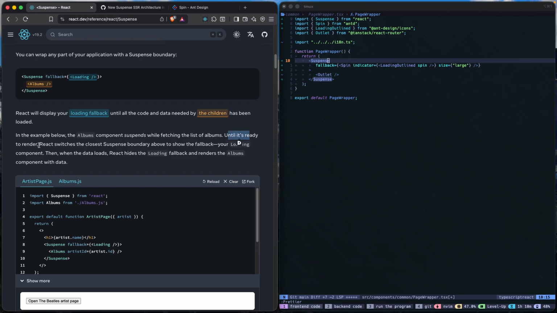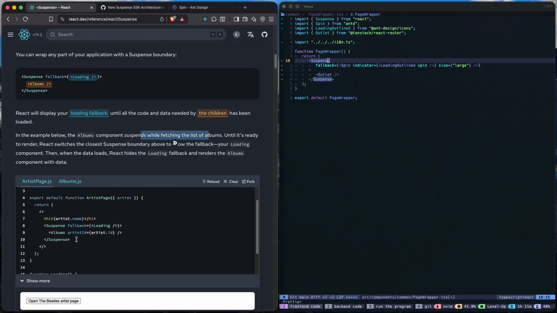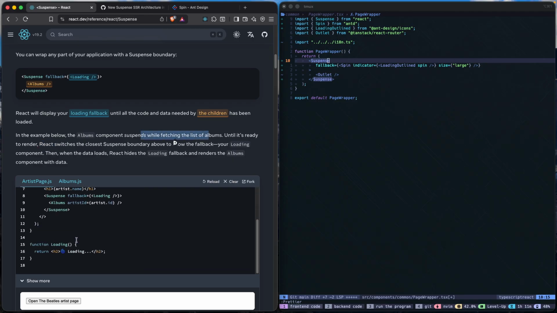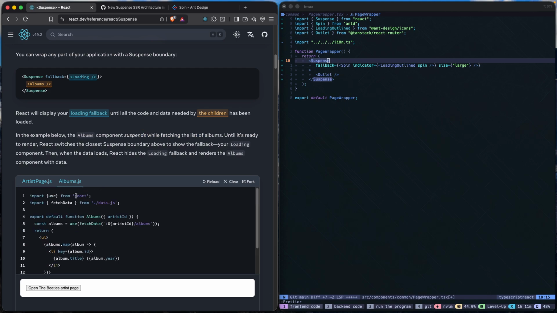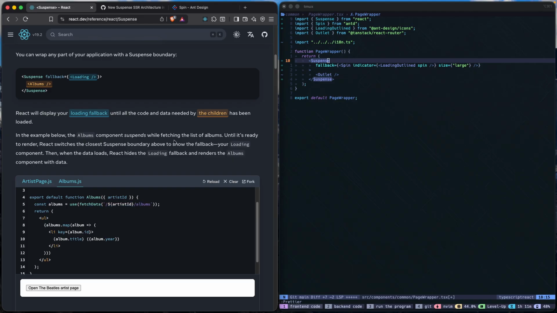Until it's ready to render, React switches to the closest suspense boundary above to show the fallback, your loading component. Okay. Then when data loads, React hides the loading fallback and renders the albums component with data. Okay.